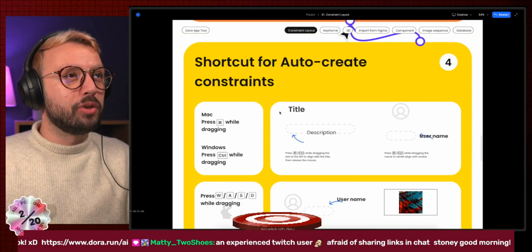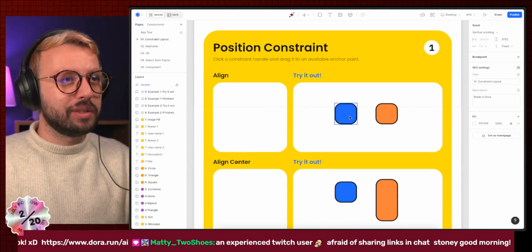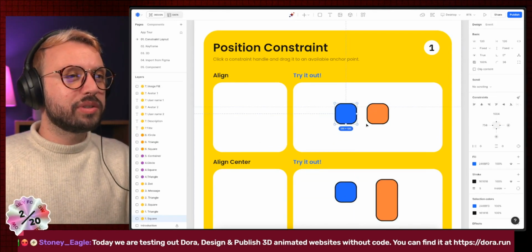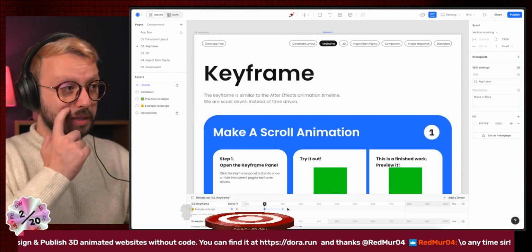I think I need to go into the editor to play and have fun with these things, because they say try it out, but also I have a feeling that you click a constraint and link it to the left, and then you can do that. It is really interesting in the way that they built that. They have things with keyframes, which apparently also open the timeline directly, so that's pretty good.